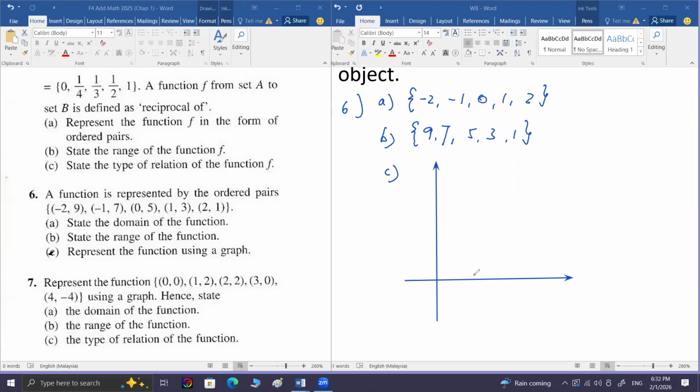Class, there's one mistake. You don't do it like this. You don't write 0, 1, 3, 5, 7, 9. It's not accepted. You know why? The scale is different. Can you see the scale here is 1 only, but here we already have 2? So it's not accepted. Got it? You must have a proper scale. So you can make it 2, 4, 6, 8. Up to you.